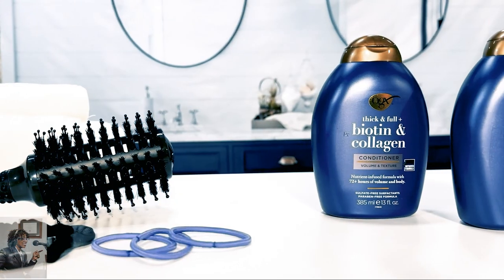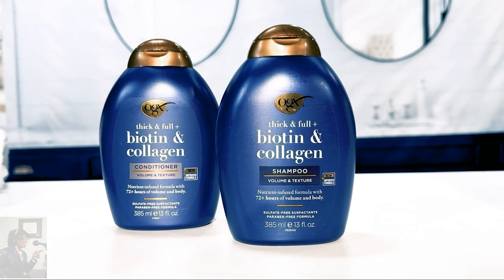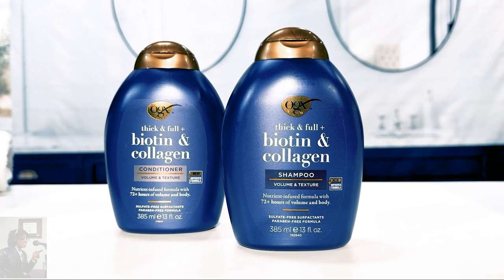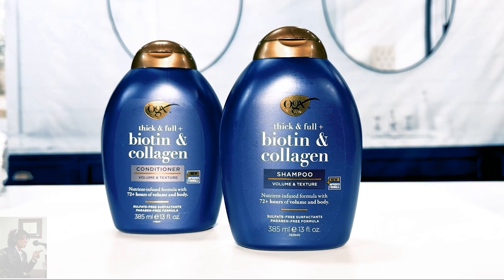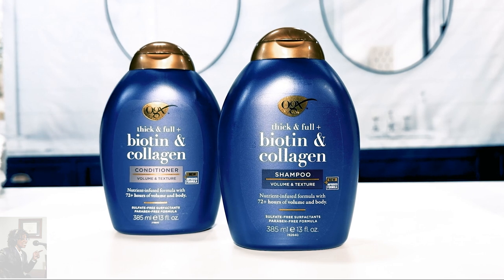So let me tell you about that. This is going to do just that — it's OGX. They've reintroduced a few of their best-selling shampoo and conditioning duos. These are the iconic bottles and scents you know and love. This one, the Thick and Full Biotin and Collagen. But they've made it even better with proprietary Lippy ProShield technology that really protects hair from future damage and prevents excessive loss of proteins and lipids, which are really the key building blocks for strong, smooth, resilient hair.